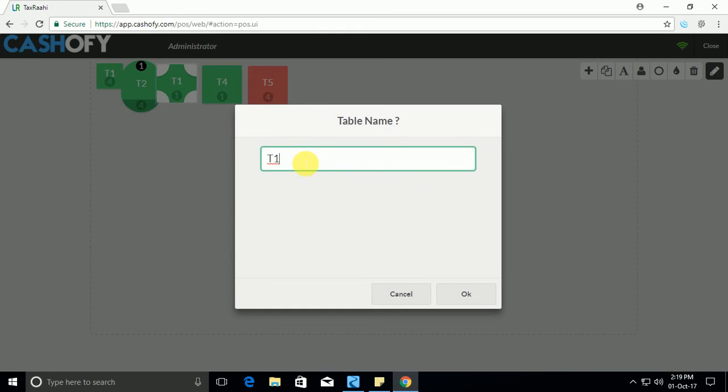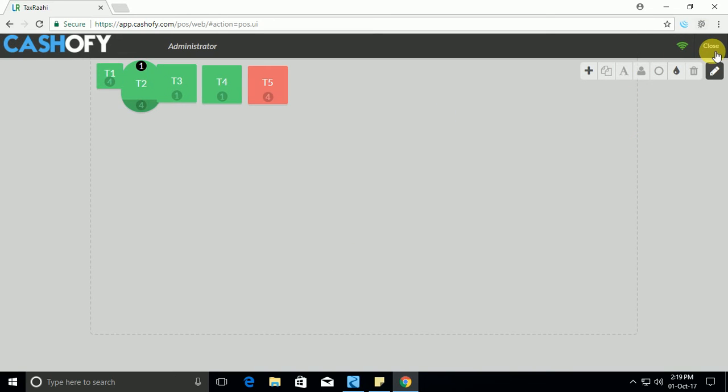Let's for now assume that we have 5 tables in the restaurant. Once you're done setting up all the tables, you can click on close.